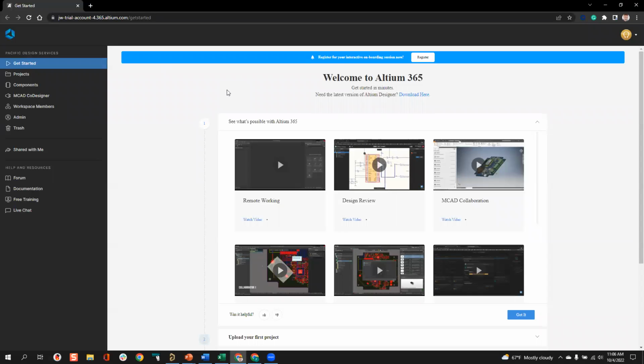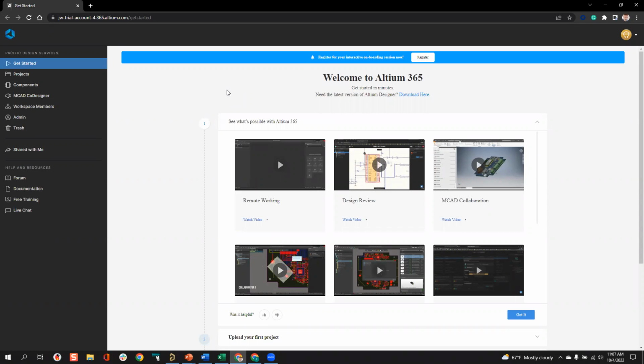This is Altium 365. Welcome to it. All right. Notice this is a web page. I'm tapped into the workspace on a web page. Now, what's nice about this is that you don't require Altium at this point. I can actually do everything I'm about to show you. And one of the very first times I used 365, I was sitting in an airport on a tablet, and I was able to review designs and do everything that I'm about to show you. And it was really, really convenient.